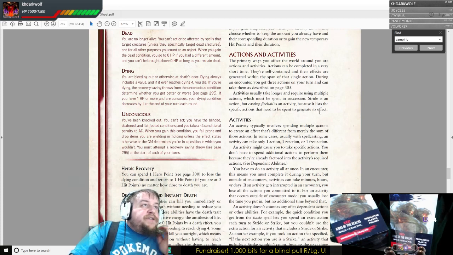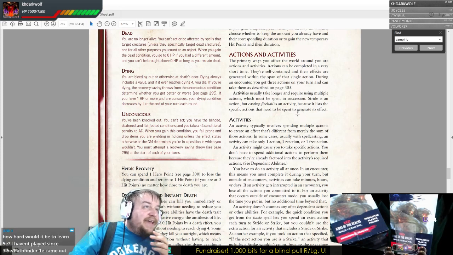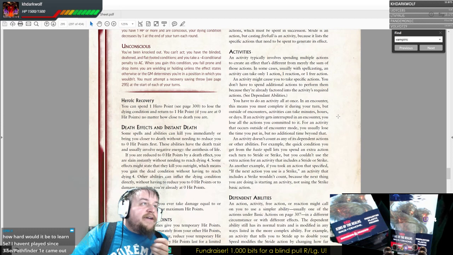The primary ways you affect the world around you are actions and activities. Actions can be completed in a very short time, they're self-contained, and their effects are generated within the span of that single action. During an encounter, you get 3 actions on your turn and can take them as described on 305. Activities usually take longer and require using multiple actions, which must be spent in succession. Stride is an action, but casting Fireball is an activity, because it lists the specific actions needed to be spent to generate its effect.